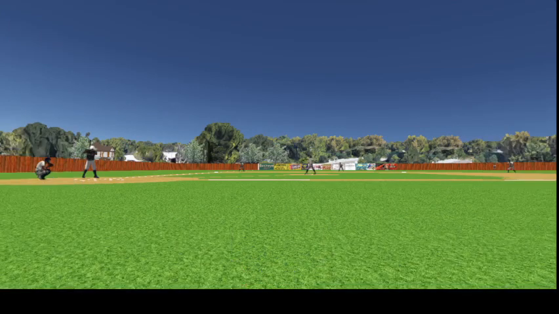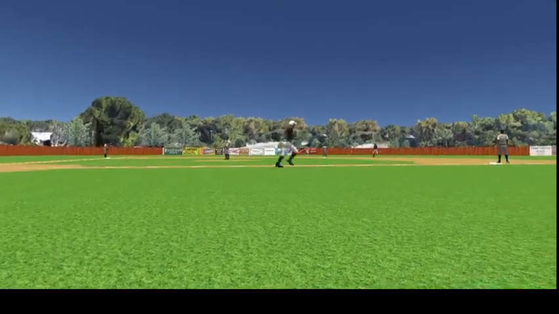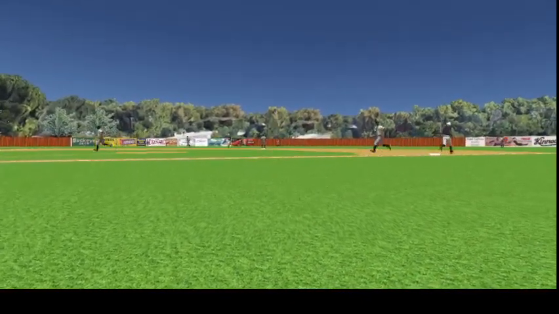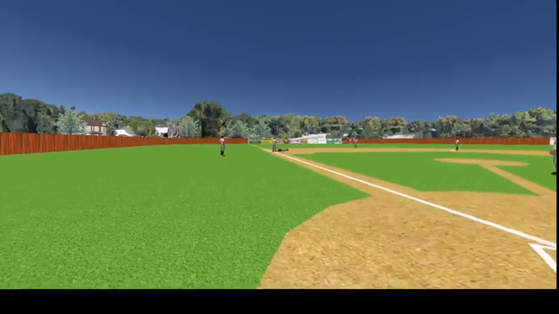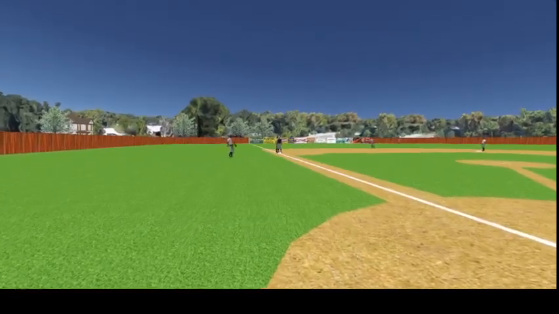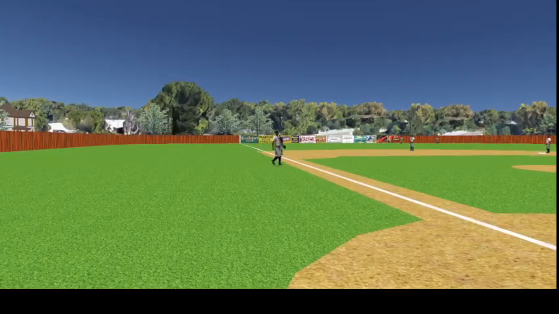Here's Taylor. The count is 1-2. With two down, Drake into the stretch. He kicks and fires. Taylor swings. Flare to center and dropping in. Brown to second. Brown sprints toward third base. Blackwell has it. He comes up throwing to third. Brown slides. Tag applied. And he's safe.